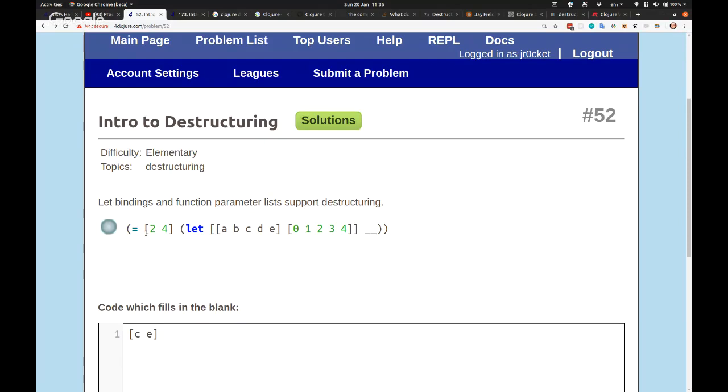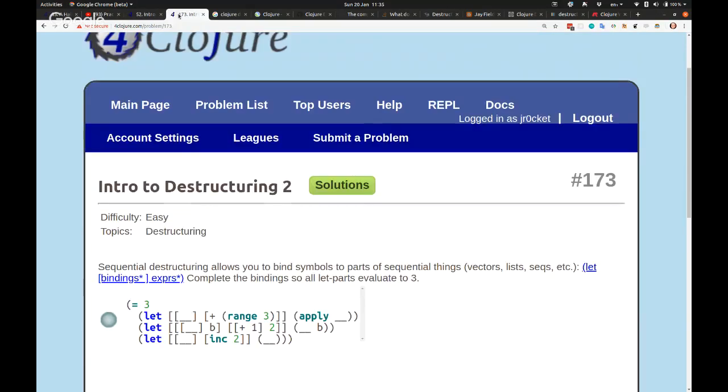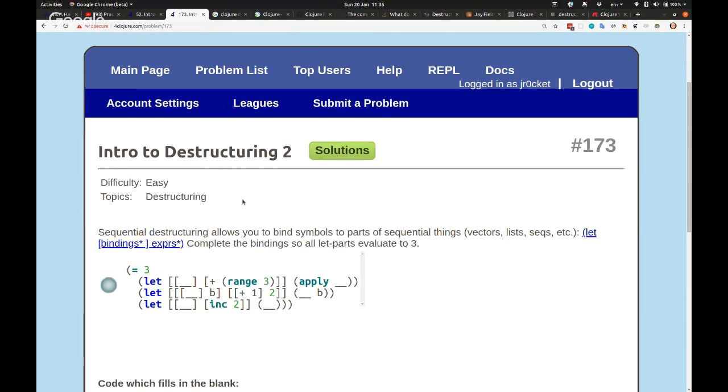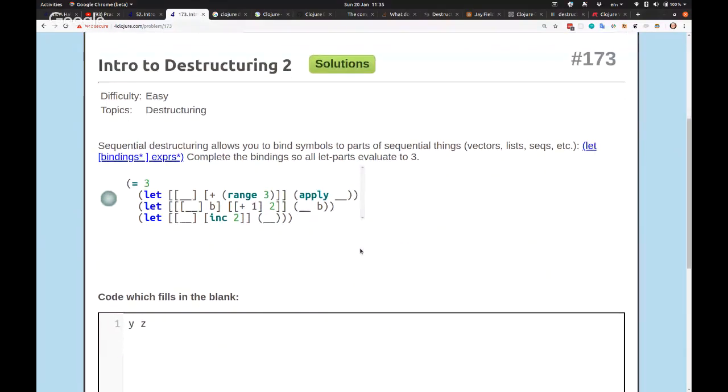So we've got that solution, and then there was 173, which again is an easy one using destructuring. Sequential destructuring allows you to bind symbols to parts of sequential things: vectors, lists, maps, sequences, etc. Complete the bindings so that all let parts evaluate to 3.